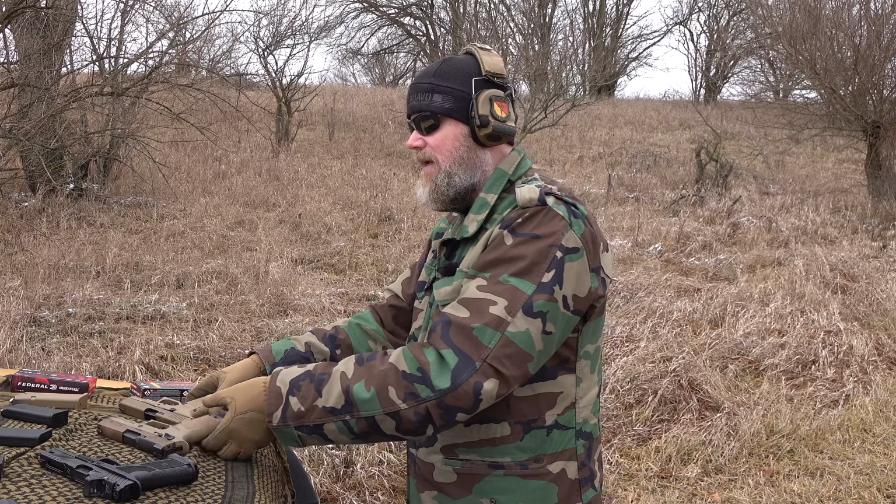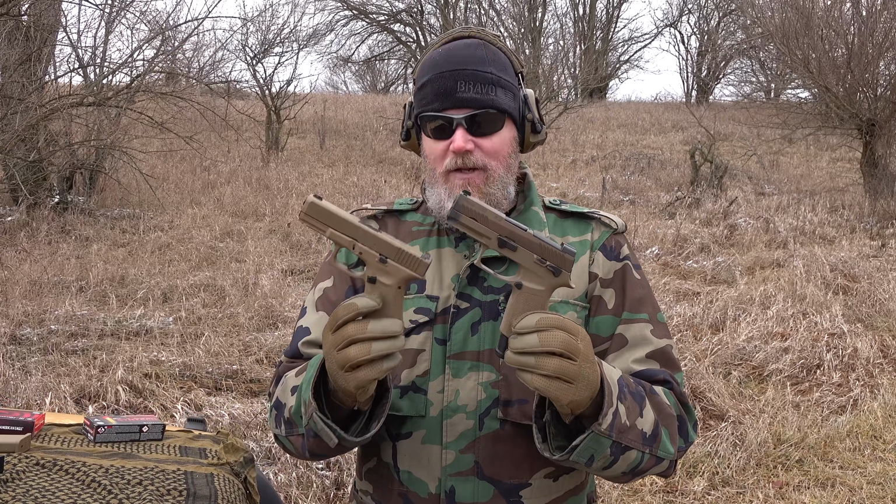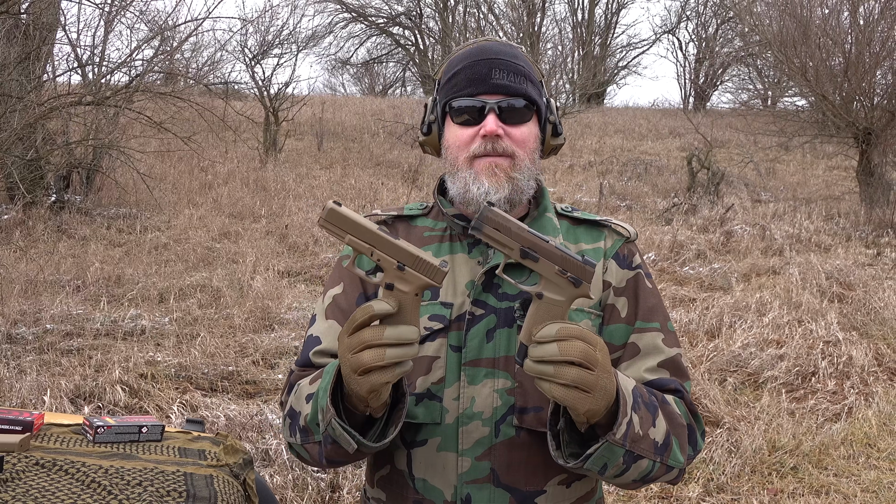So that brings us to the MHS handgun program, or the modular handgun system. And I think this is where Glock got trounced by the SIG entry. If you take a look at the Glock, there's nothing modular about it. The Glock has always used the same frame, and all they've allowed for you to do is change the backstrap on it, which just makes a fat grip already fatter. I never cared for that.